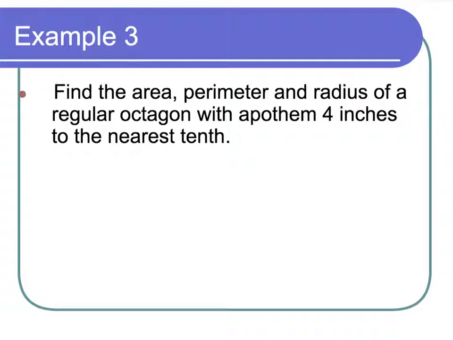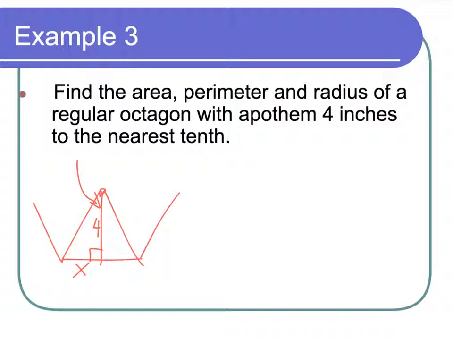All right, find the area, perimeter, and radius of a regular octagon with apothem 4 inches to the nearest tenth. All right, same kind of dealio here, guys. I'm going to set up my part of a regular polygon. Boom. Drop my apothem, which I do know is 4 for this one. And then now I need to figure out what else. I got to get my perimeter, so I need this side of that right triangle I've just created to do that. Well, I need an angle, but I bet you I can figure out my central angle and then divide that by 2 to get that angle that I just pointed out.